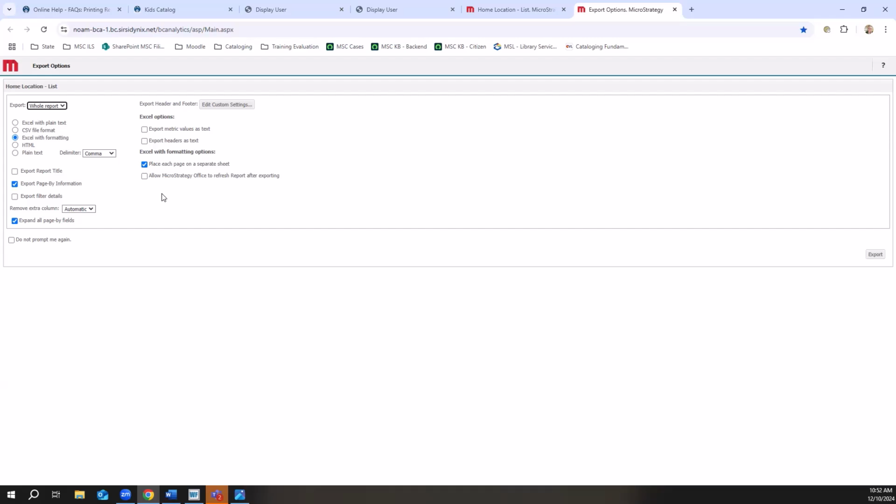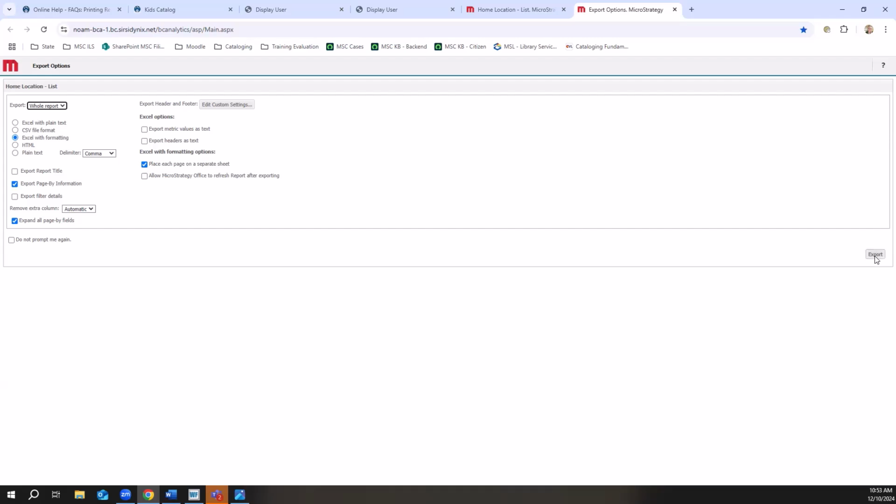So then you can toggle between different tabs. For example, see a list of all my shelf list of all my biographies, my shelf list of all my board books, and so on. So I want to make sure to include all my page by fields, but also place each one on a separate tab in my workbook.